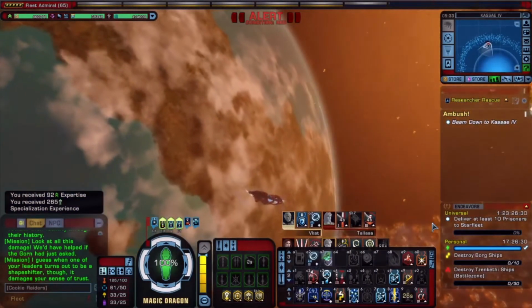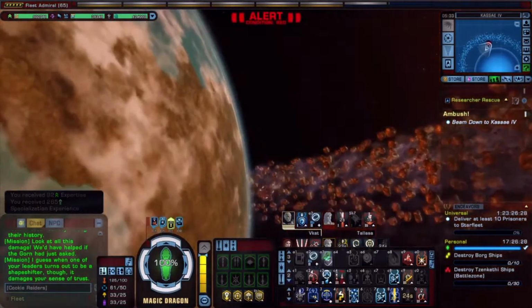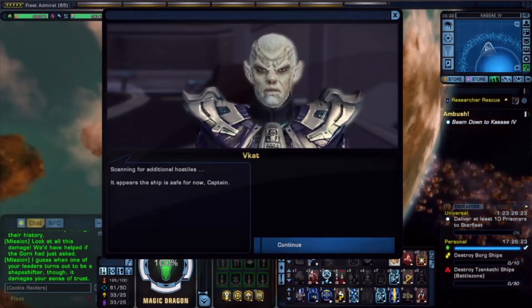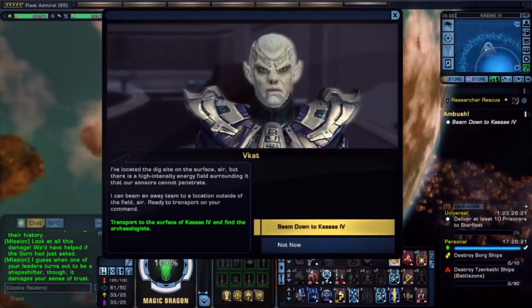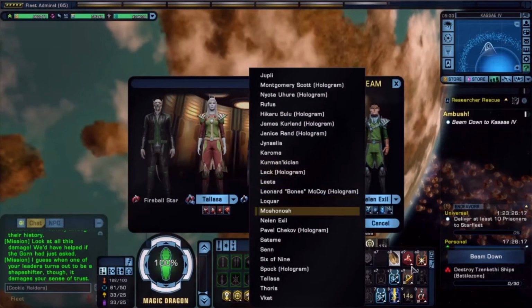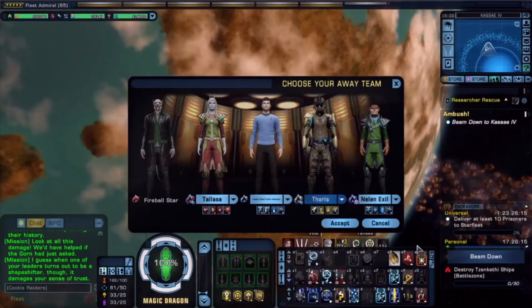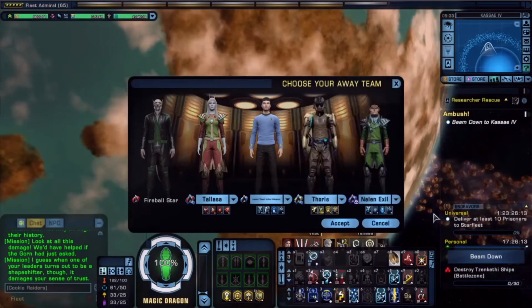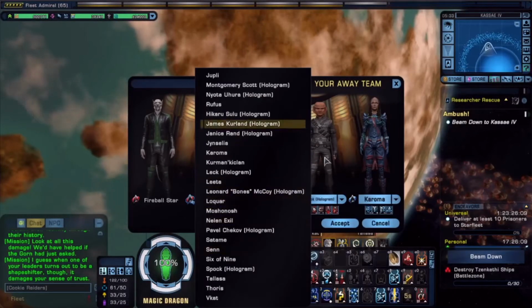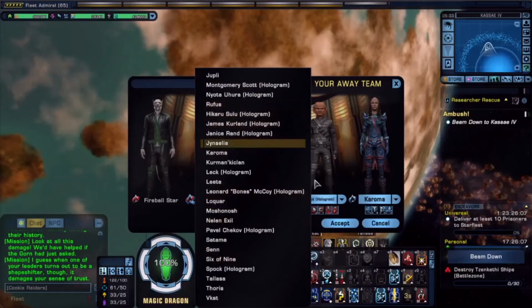Alright, let's beam down and sort these guys out. Well, in that case, let's beam them down. And as we beam down, let's take different people. Let's go for Bones. Lek. You. And you.